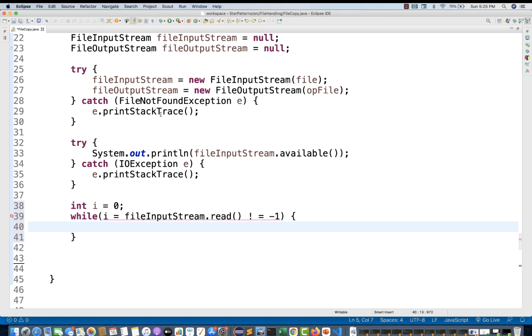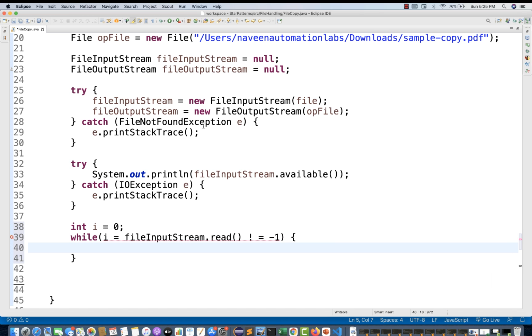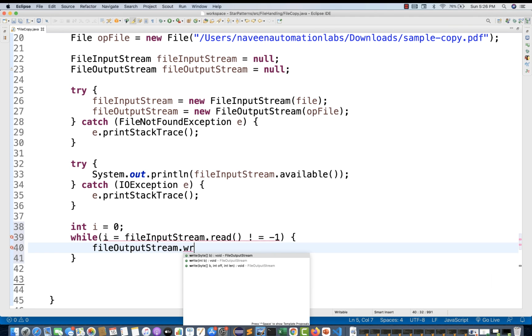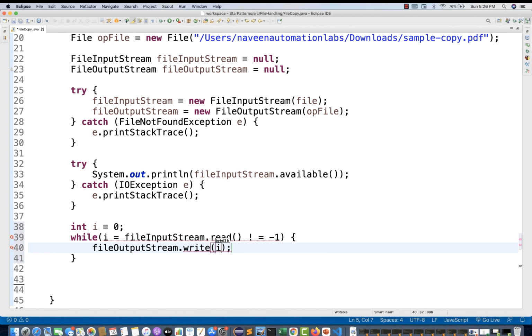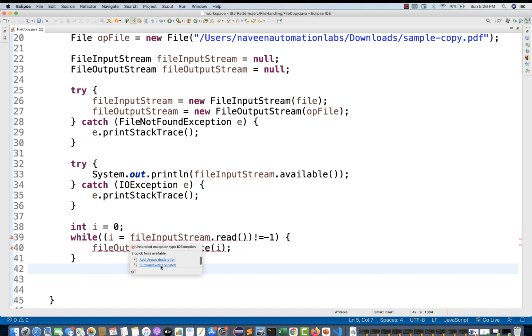Inside the loop, I'll use the file output stream, and I simply use the dot write method and pass the i over here. And it's saying surround with try catch block.